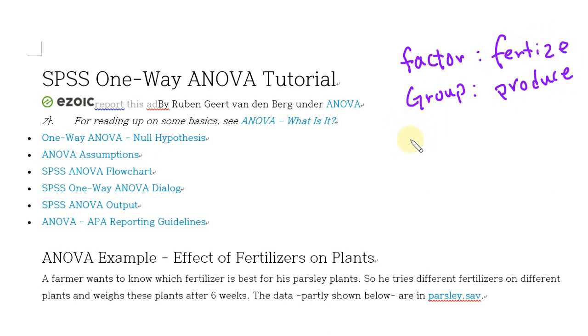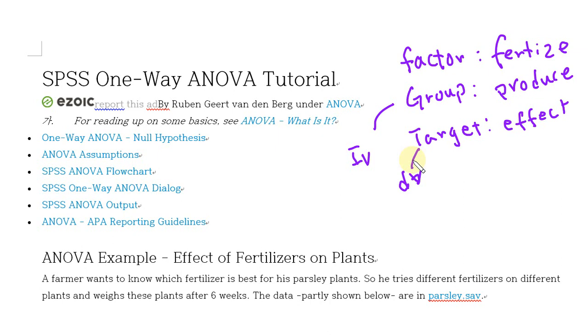And then we have a target. The target is the effect of the fertilizer. So we have an independent variable and a dependent variable. The dependent variable is the target variable. In this model, it is the effect of the fertilizer. This is the typical one-way ANOVA model.